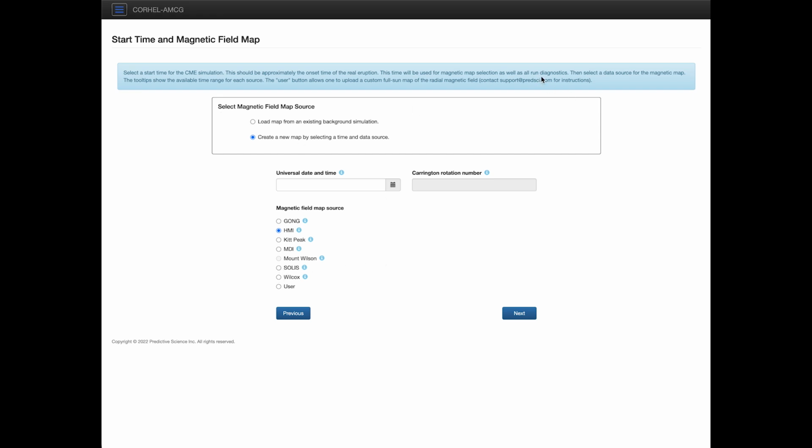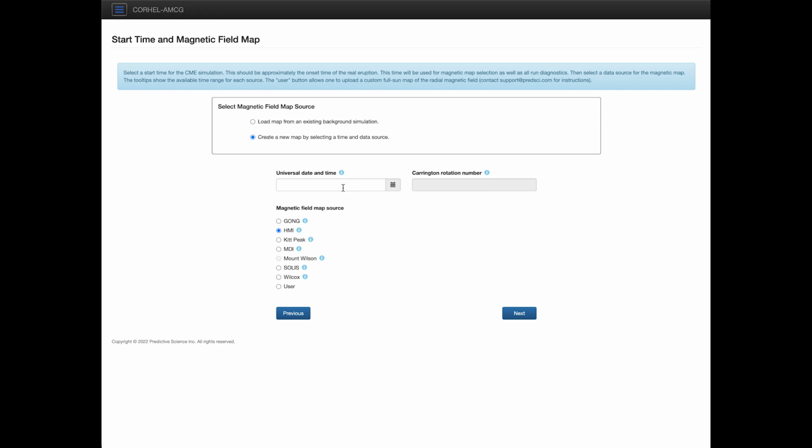It is worth pointing out now that essentially all of the interface pages will have this blue text at the top. This will overview the purpose and contents of a given page. Generally, there will also be these info tooltip buttons at various sub-elements on the page. I won't cover all of these here, but typically you'll want to examine these tooltips for more information.